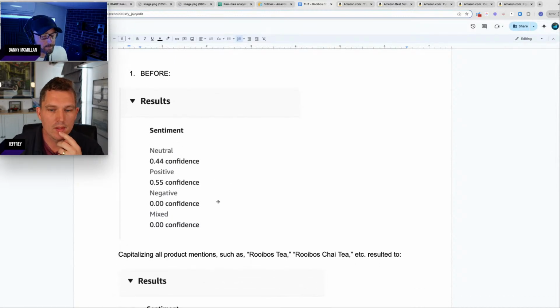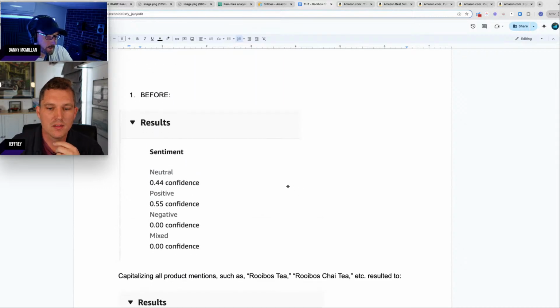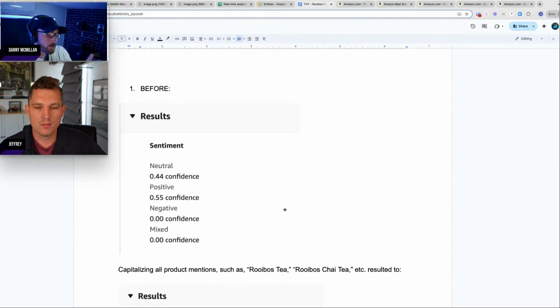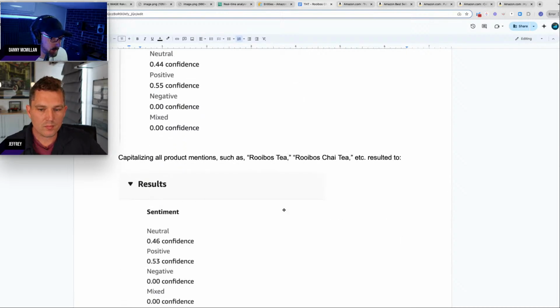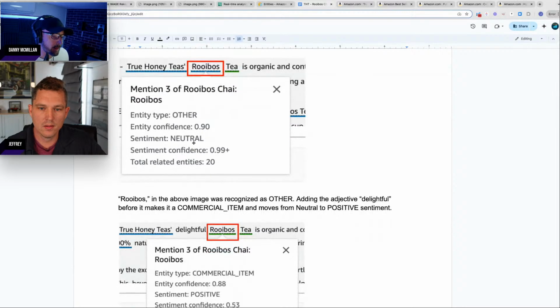Okay, so the confidence score has gone up, the neutral confidence and the positive confidence have gone up, but you've also managed to attain two tags as well, the entity and commercial item. Yeah. Now we've got to work out what the values are of those down the road.